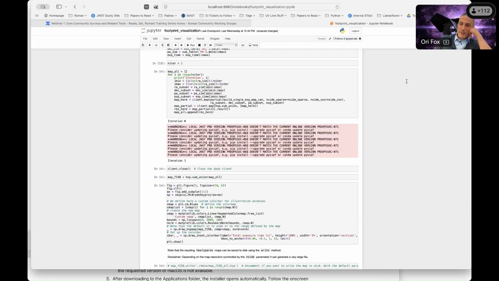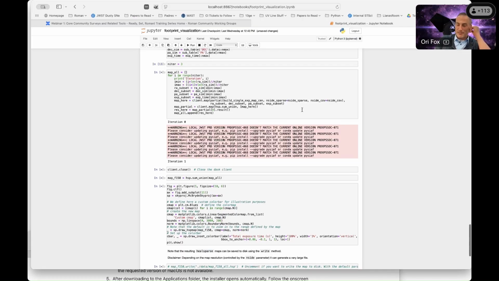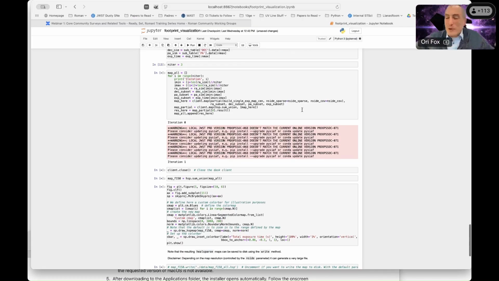So somebody asked, is the correct workflow to first use the ETC to check exposure times, then set up the APT, and finally use this to visualize the footprint? That is a great question. I think these tools are all designed to complement each other. And so I think what you're going to find as you start thinking about what your proposal is going to look like or what sort of observations you need to do your science, there is no correct order, but you're going to have different needs.